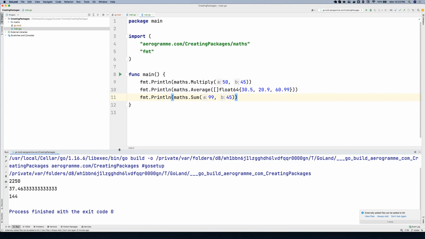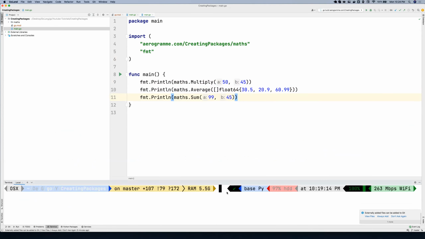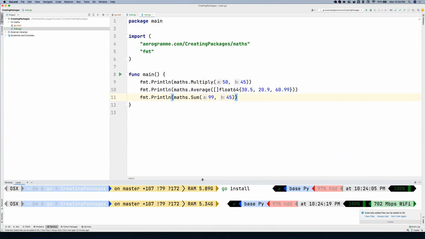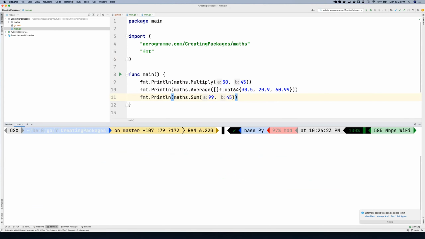Now from the terminal, I'm going to say go install. Once I install this, you don't see the actual object anywhere, but it's installed.